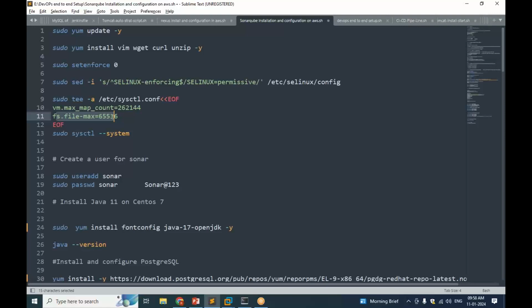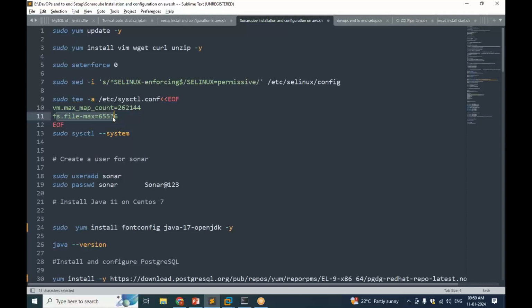For reading the files, we are using the parameter fs.file-max. It's a parameter used to specify the maximum number of files that can be handled in the entire system.